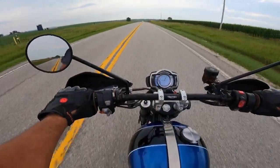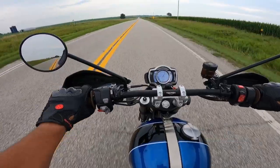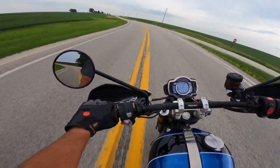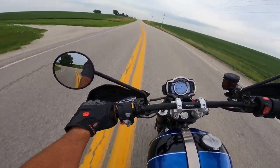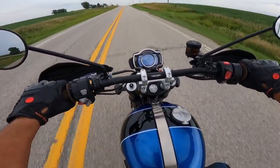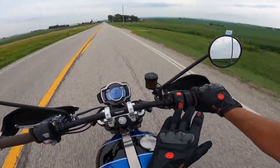It's a little gravelly when you're accelerating, but I think they kind of build that in because I know these 1200s are rock smooth engines. I think to turn the cruise control off, you tap either the front or rear brake, grab the clutch, or turn the gas into a negative, and it'll shut herself down. This is a fly-by-wire bike.